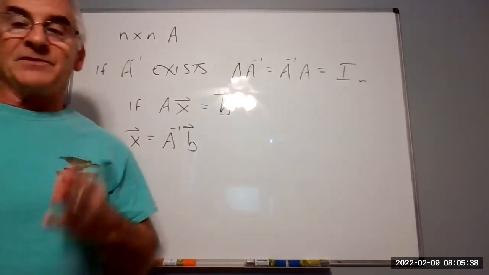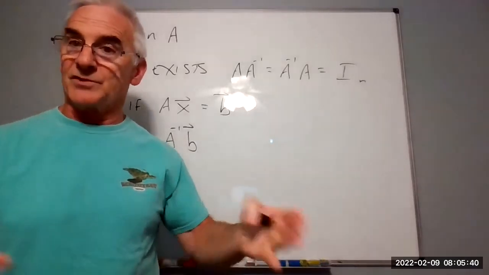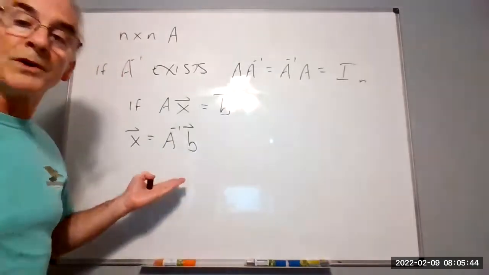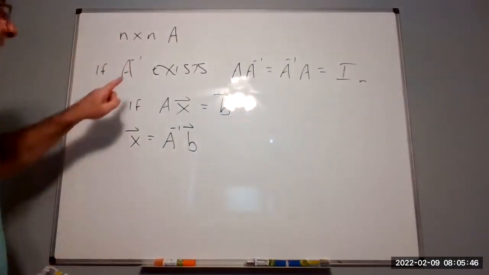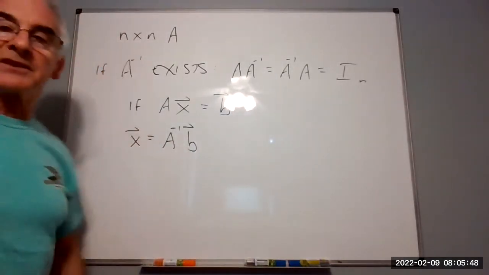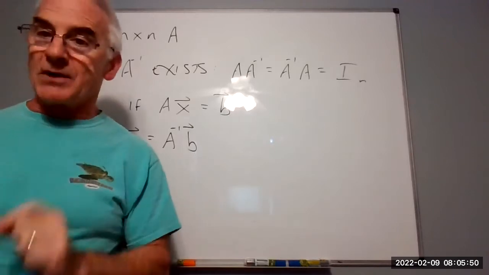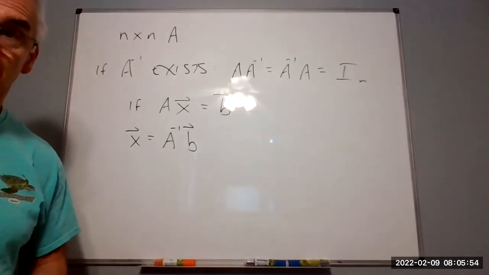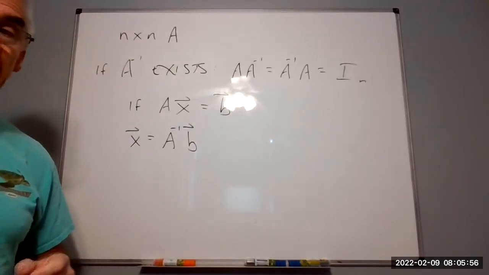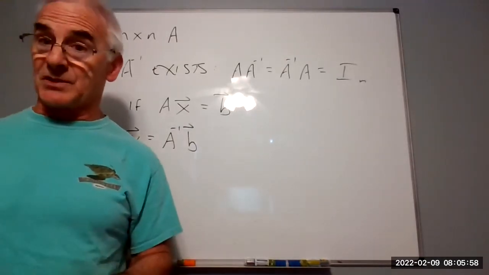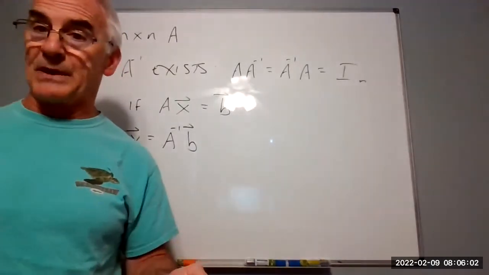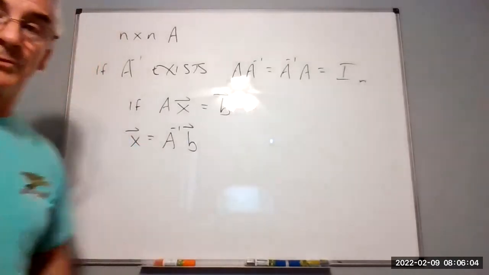Now, it isn't always efficient to use an inverse to solve a system of equations. Inverses are used for many things. This is just one of the possibilities. So if the inverse exists, all these things can happen. If the inverse does not exist, that means I cannot do this. It means there's not a unique solution. So one of two things: if A inverse doesn't exist and I have a system of equations, then either that system is inconsistent or that system is dependent, but I do not get a unique solution.